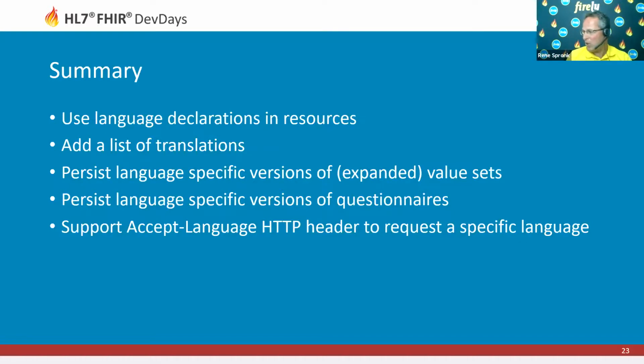Because let's say, give me all patients sorted by their address or something. Just making something up. Then if you take my Belgian example, with French and Dutch, and you state that I only want to use the French addresses, then obviously that sorts differently than if you state I only want to have the Dutch addresses. So I fully expect that if you specify a language in a request, it has a major impact on not all of the data types, but certainly the data types that can be translated. Not sure if that answered that.